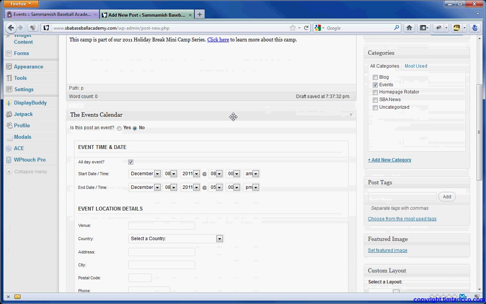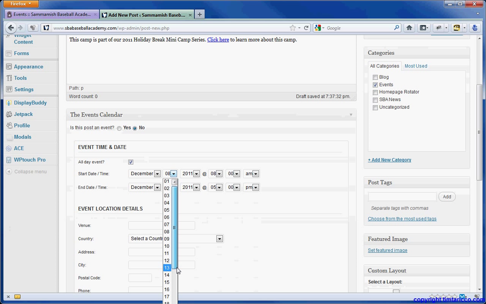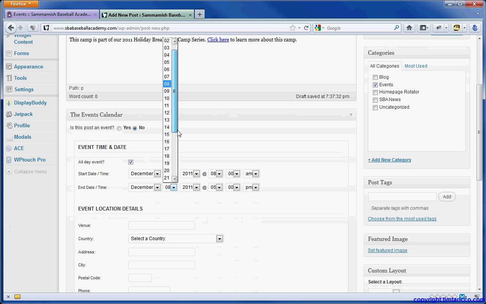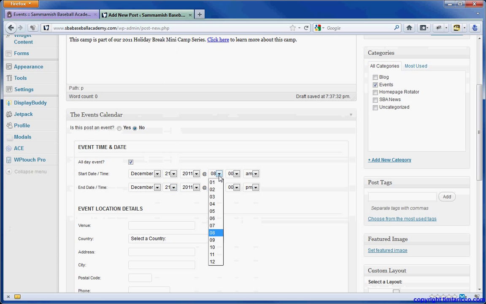The events calendar is right here, and the way I do it is I'm going to first pick my dates, which is going to be the 21st. So it starts and ends on the 21st, since this is a 2-hour event. Starts at 10 a.m. We already have a.m. Ends at 12 noon. We have 2 hours there. And I like to put the date and the time in before I do the next 2 items, just because of the way the system works.